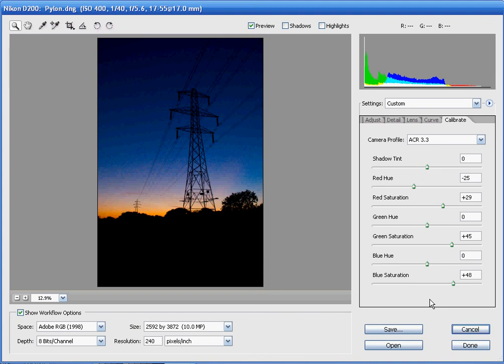So there you have it. That's the end of our raw conversion, and just look at the difference we've made. We've got a much punchier picture with loads of lovely deep black shadows, and we've got some really nice colours in the sky, from warm reds and yellows down here to cool blues at the top of the picture. And at this point you can either click Save to save the file with the settings you've made, or Open to bring it up in your version of Photoshop and continue the editing process.